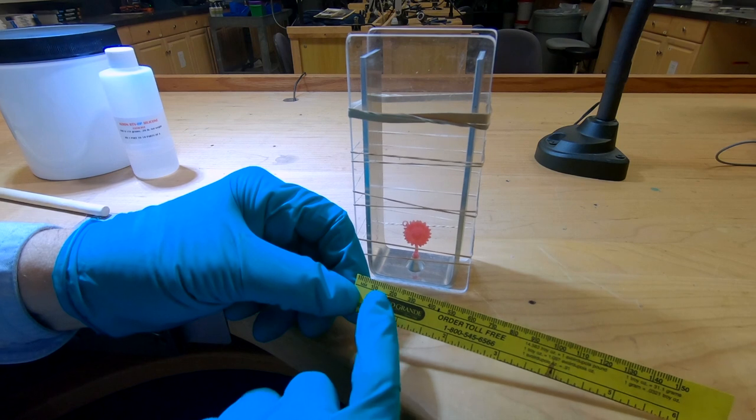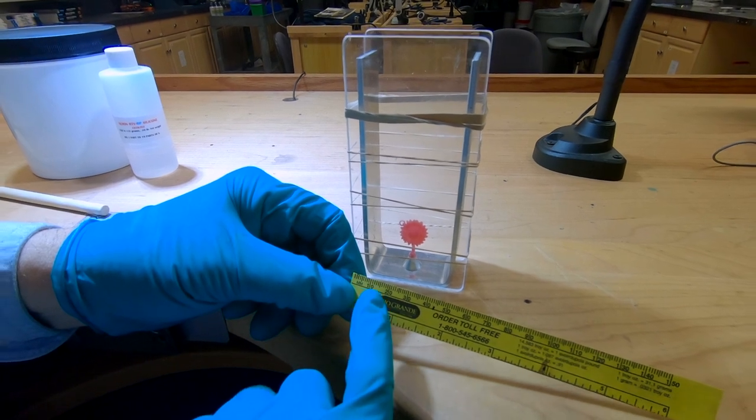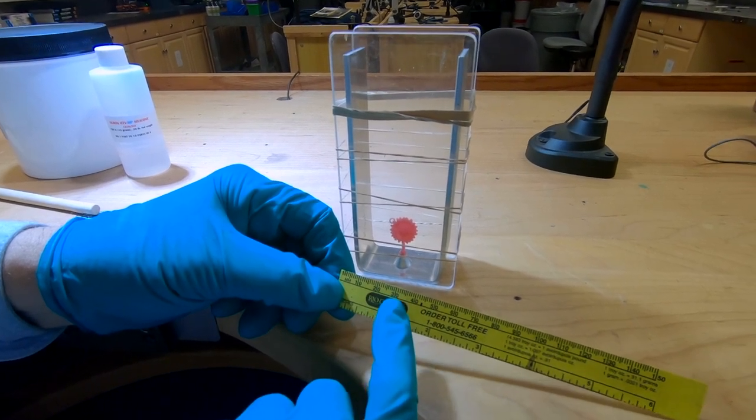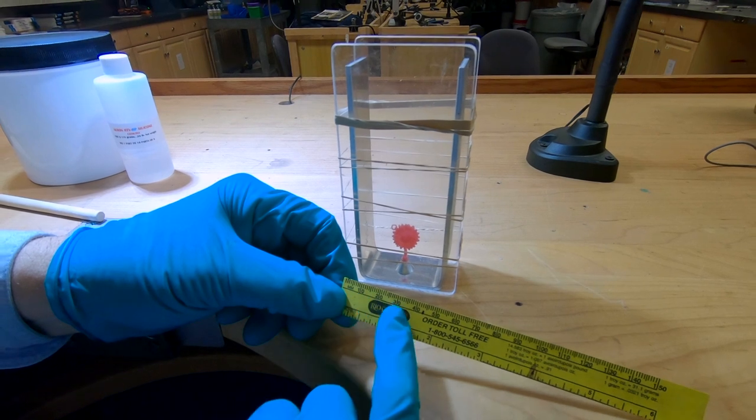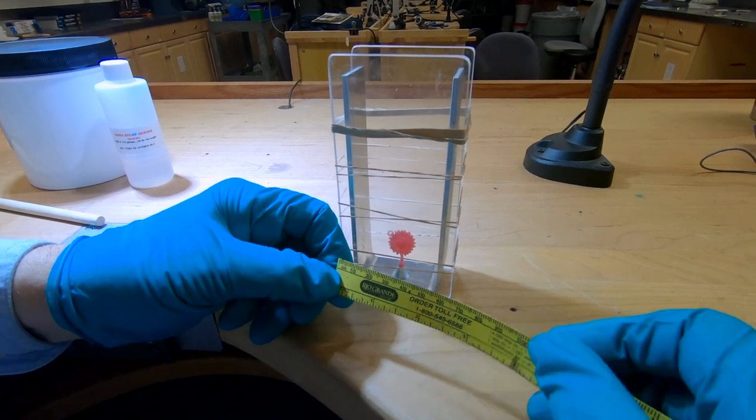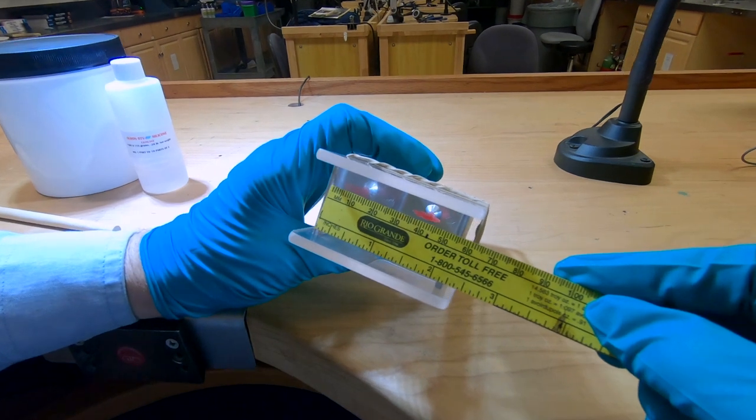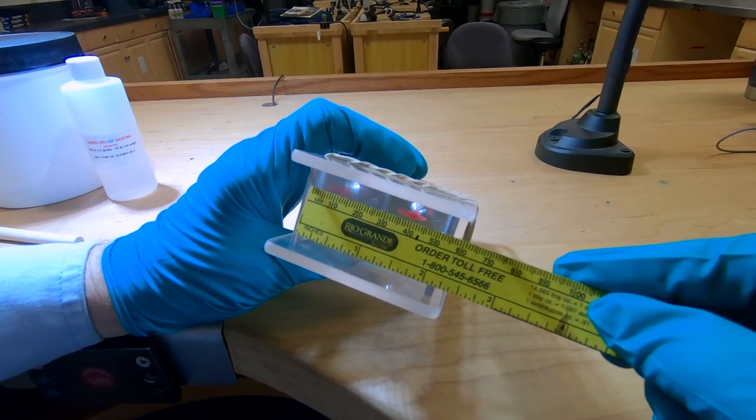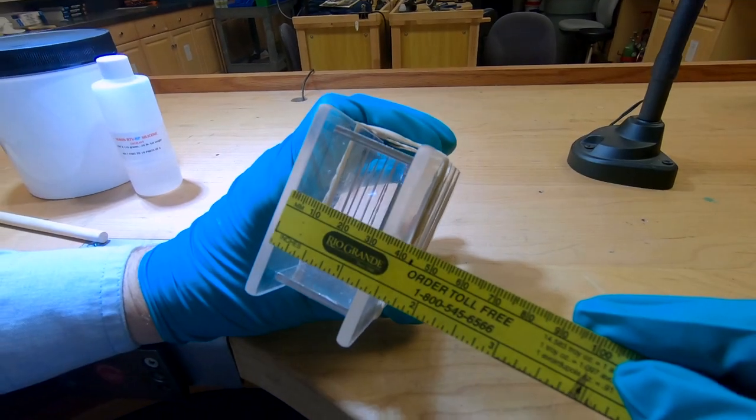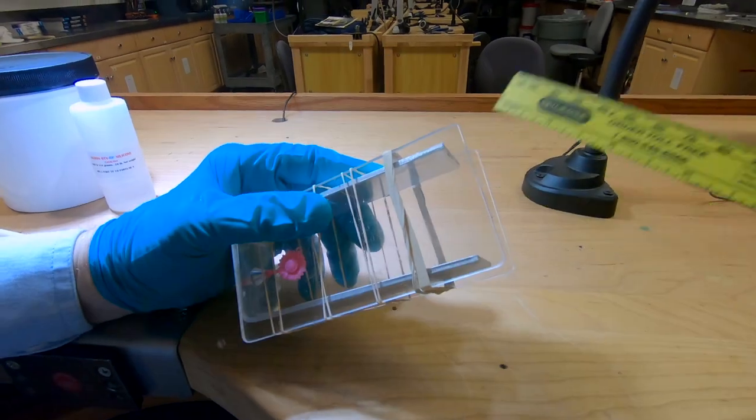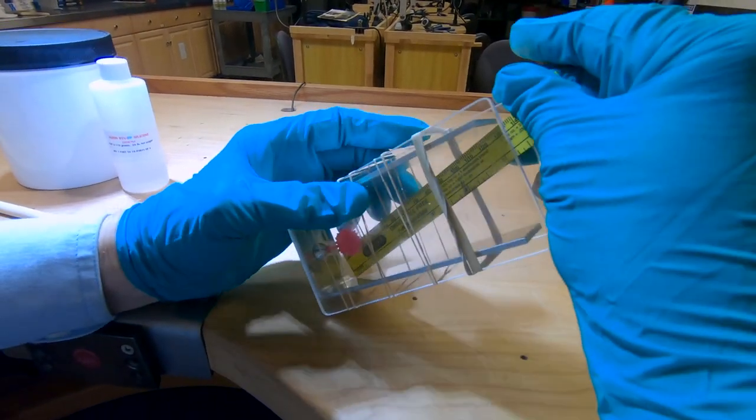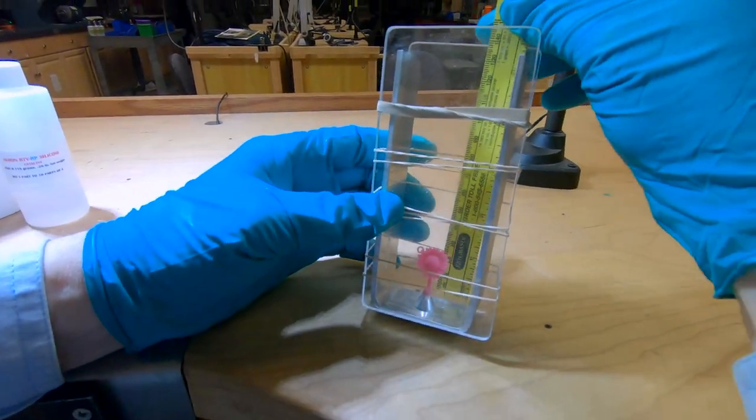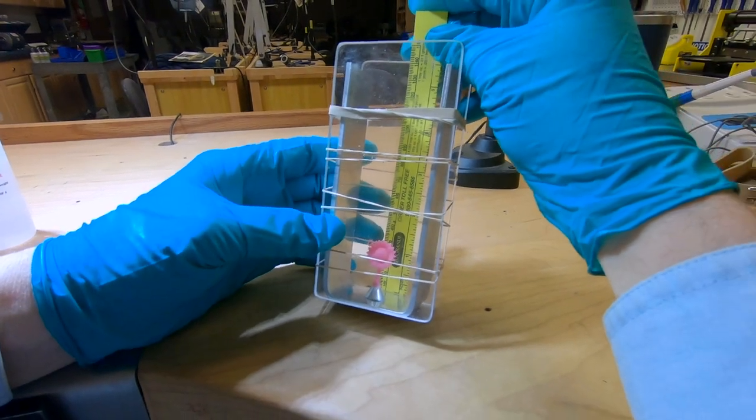So let's measure the volume of this frame. I'm going to use this top scale, instead of inches I'm going to use centimeters, which are the big numbers. So remember, there are 10 millimeters per centimeter. So this is 1 centimeter, 2, 3, but there's actually 10, 20, 30 millimeters. But we're going to use centimeters for the measurement. So this way it's going to measure, I'm going to say 5.2. The width is 3.2. And the height of the mold that we want it to be, I'm not going to go all the way up to the top of the frame, I'm going to go about 6.